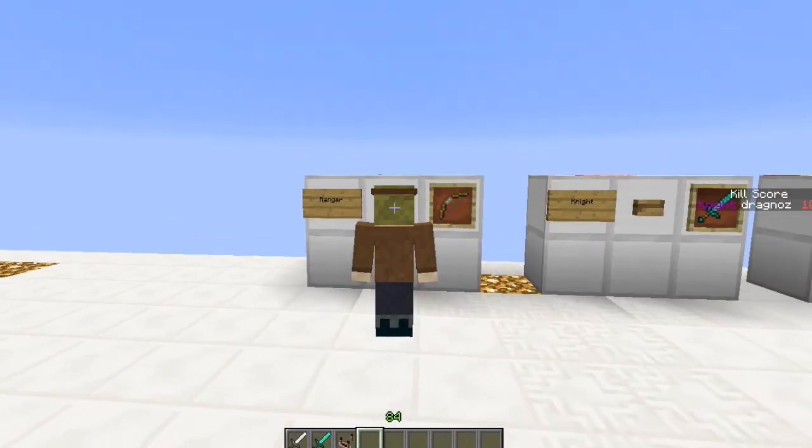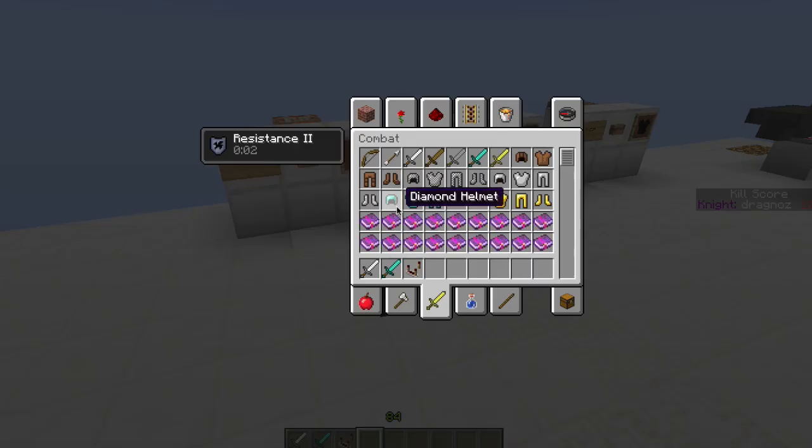Now, a ranger is actually one of my favorite classes. While I'm a knight, I'm going to try and equip a bow, and you'll see that, for one, I cannot equip a bow.